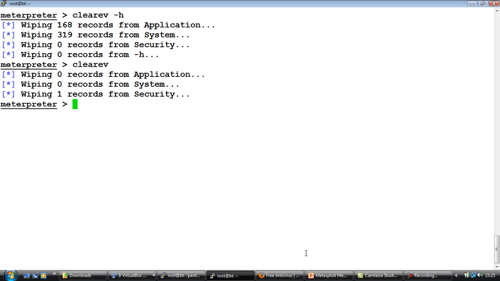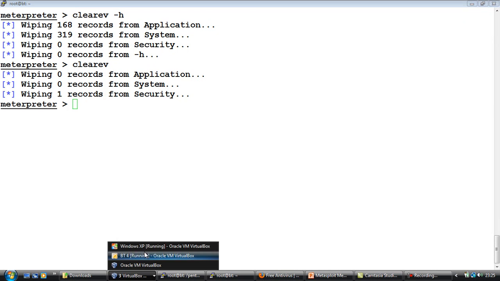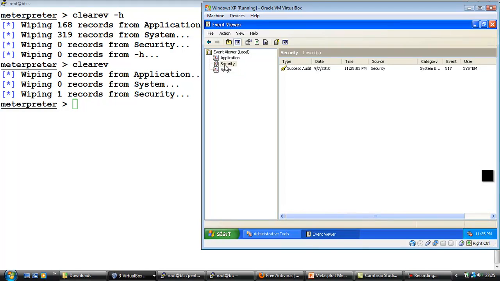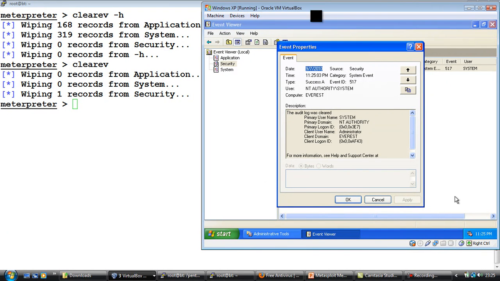So if I go ahead and view the logs right now, you will notice that all the logs have been deleted, apart from this one entry, which got added right now because of what we did, I guess.